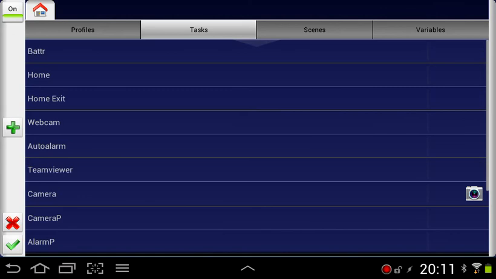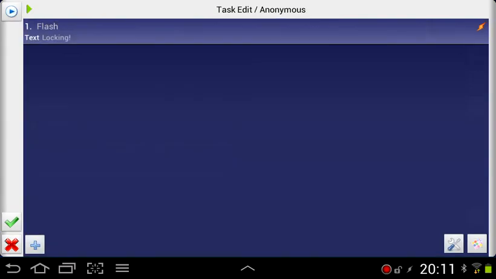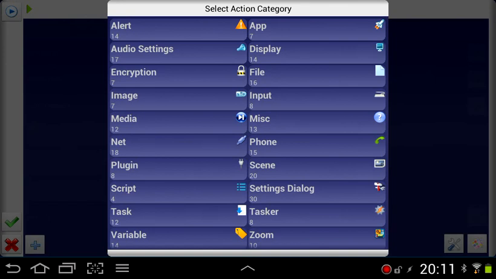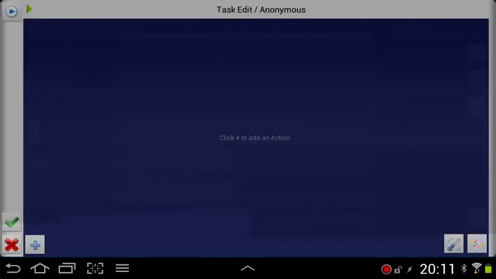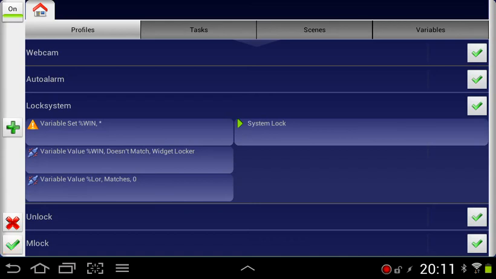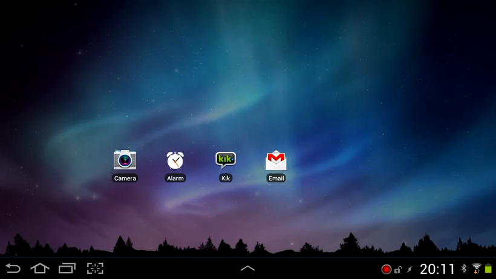I'm not sure, I need to think about it for a bit, but basically everything is working now, so let's just go back into lock system and get rid of this annoying flashing thing and replace it with the real deal, which is system lock. Scary. If I haven't done anything correctly now, my tablet is going to be a brick. No, it's not that serious, but yeah, I actually activated the system lock now, so you can see how it works in practice. Turn off the display, turn it back on.